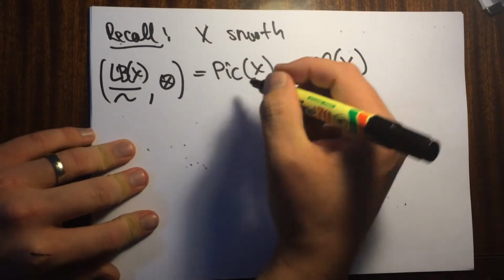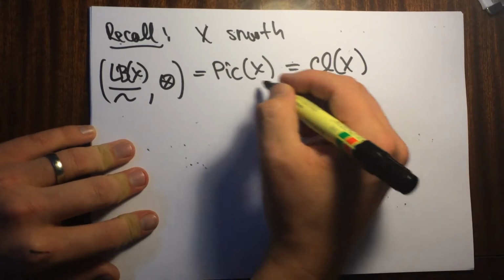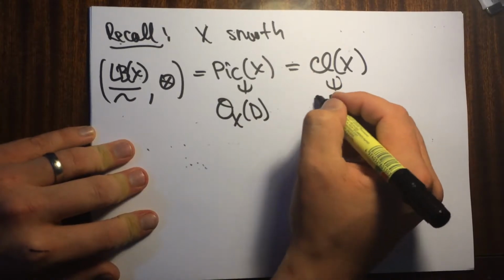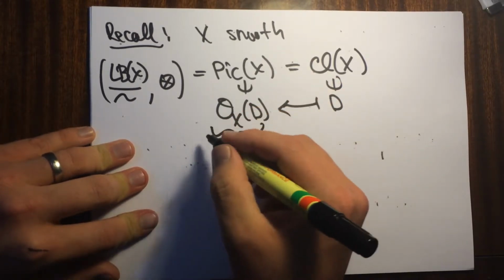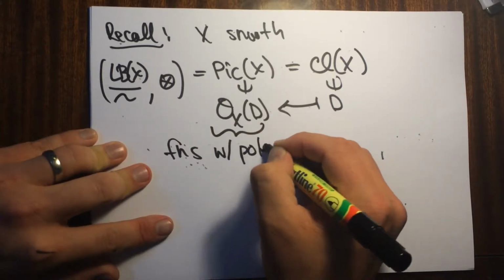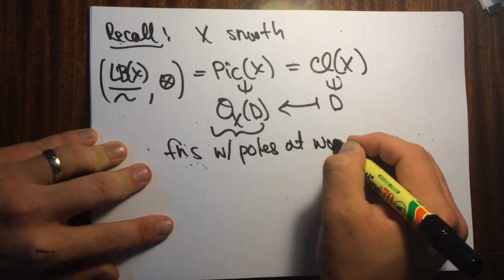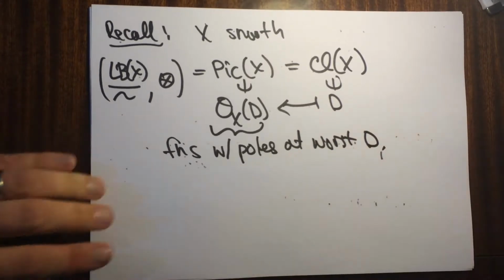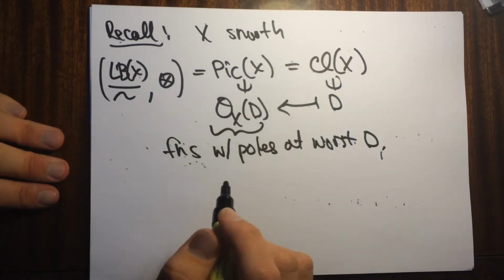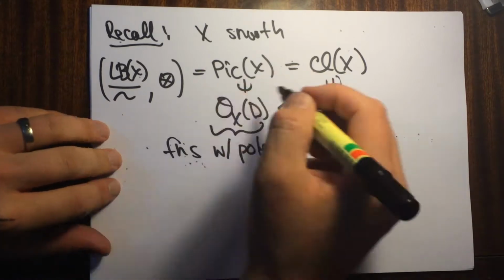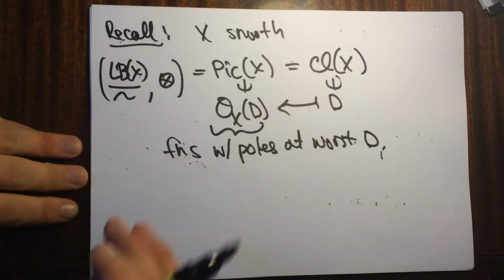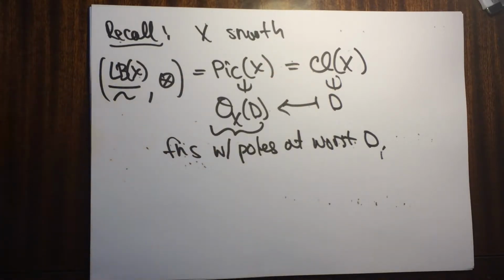Okay, and here we can take a divisor D and we map it to this sheaf O_X(D), where this is functions with poles at worst D. Okay, so this is what this thing is. So this is this sheaf, and this construction is important. This is the locally free sheaf. So we're going to again conflate line bundles and locally free sheaves in this talk.